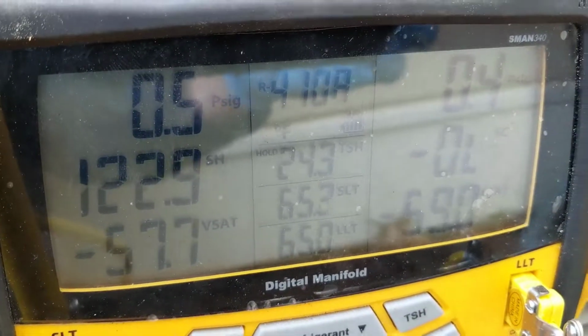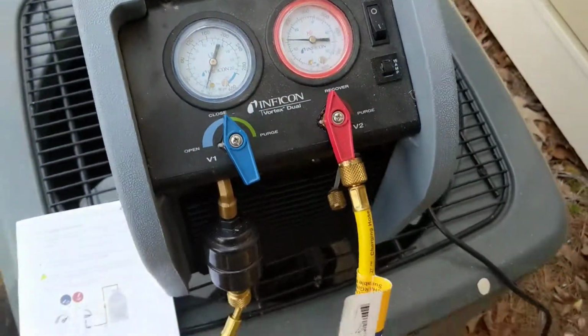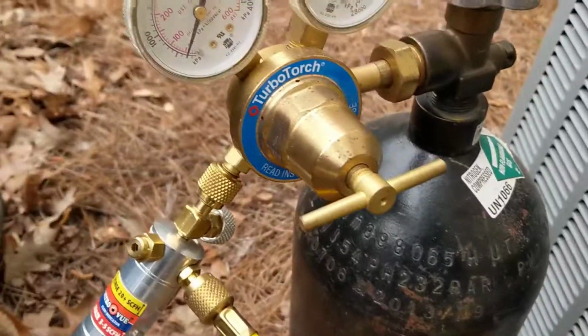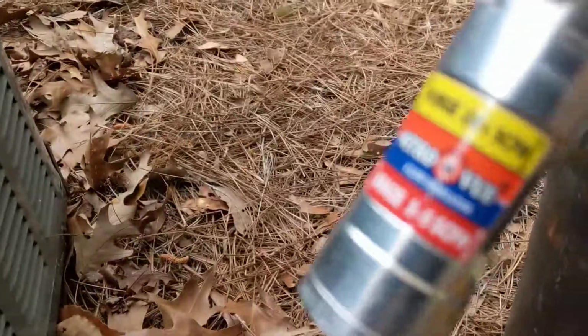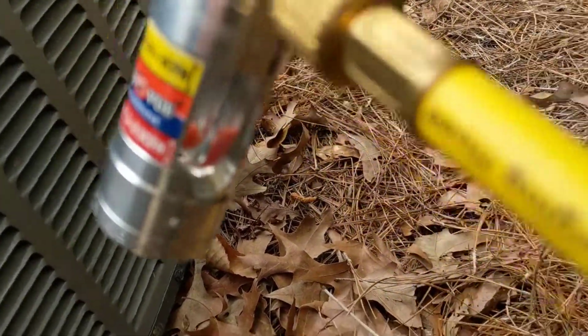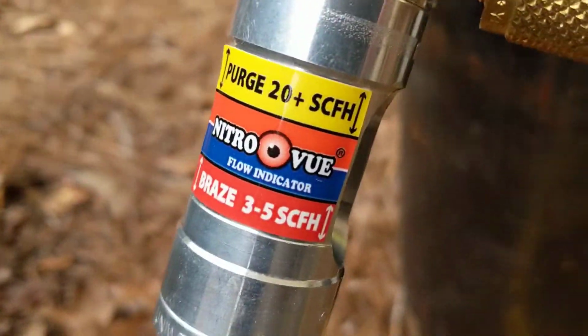Looks like we've got all the refrigerant out. Now we're going to purge the unit and get the nitrogen, get ready to braze. Our nitrogen's flowing. See the little orange ball there is just up off the bottom, which is for brazing.